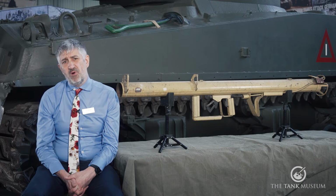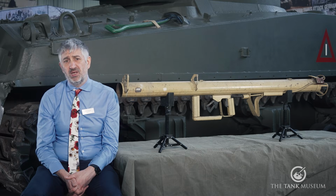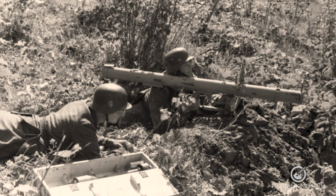Consequently, a summer rocket variant was produced, designed to operate in higher temperatures, 40 to 50 degrees Celsius. Conversely, freezing temperatures experienced during the winter, especially on the Eastern Front, could lead to the rockets burning too slowly. Consequently, 2 ammunition variants were produced, with a 1944-45 version capable of operating at minus 25 degrees Celsius. It's most likely the operators would use what rockets they had to hand, regardless of the temperature conditions, especially if they were under immediate threat of a tank attack.